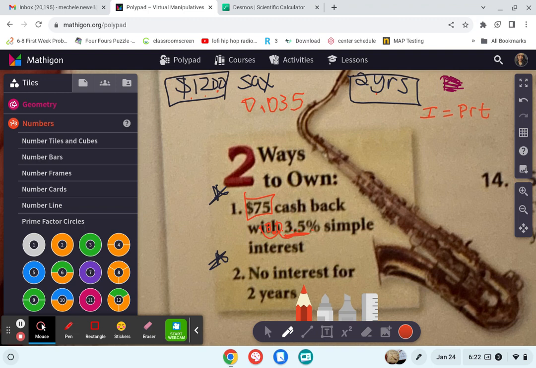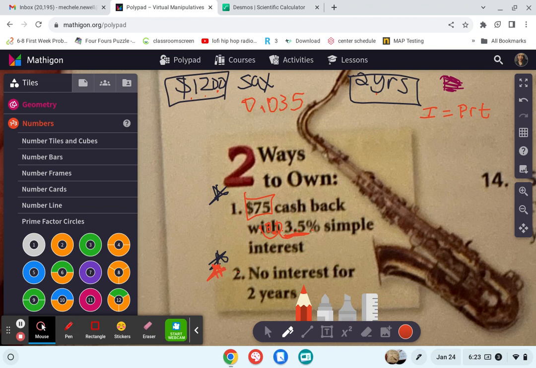And then you're going to compare that to if you had no interest at all. How do I find how much my loan is going to cost me if there's no interest? I just simply multiply my principal amount, $1,200, or I shouldn't say multiply it. I know they didn't give us a rate for this one, so I'd have to find the rate. I need to look at the problem again. Give me just a second because I don't have the problem here.